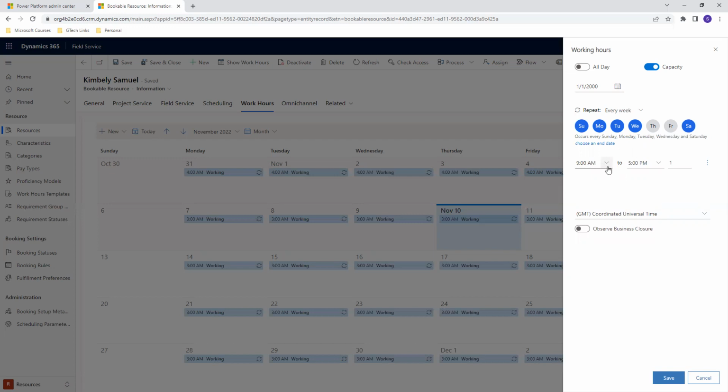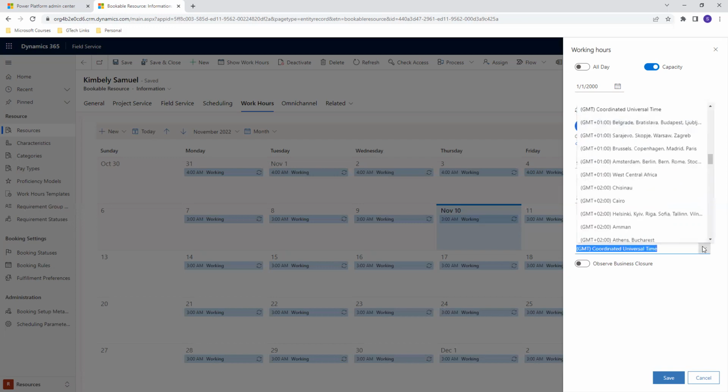Then what is going to be the shift? I would say the shift is going to be from morning 9 a.m. till evening 6 p.m. And I do wanted to add a break between it. So this is going to be the half hour of break that is going to be taken at 1:30 to 2 p.m.